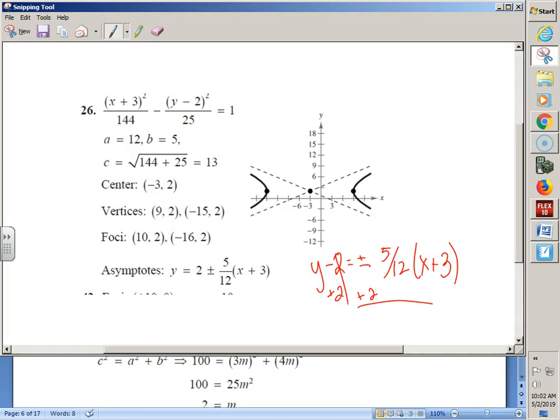Yeah, because it depends on the formula. So remember for me, I was saying plus or minus. In this case, A is always the first guy. So when I say the y guy over the x guy, isn't b under y and a under x? But if I had the other one where it was y minus k, see what I'm doing? And then x minus h.